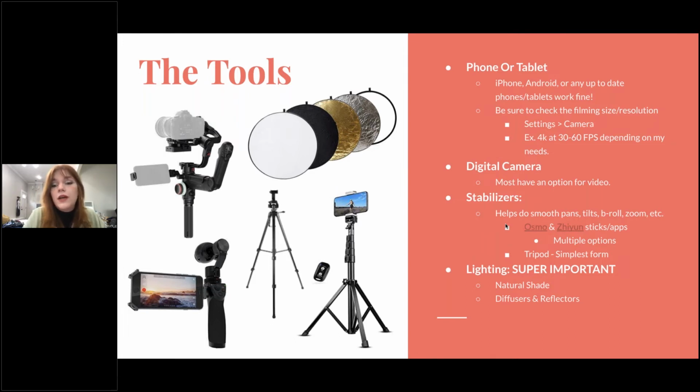If you are kind of waiting for that, or you're not quite ready to take that dive, a tripod is a simpler form of an Osmo, and it also works just fine. I will say that you will be stuck to a more rigid pan and tilt and zoom, but a tripod will work just fine. Anytime you're taking your phone out of your hand, because we're human and our hands shake and we're fallible and we might bump it, you're going to get a much higher quality of footage. And they make a lot of really good phone tripods as well. Amazon's got some for very, very cheap that have some pretty neat capabilities.